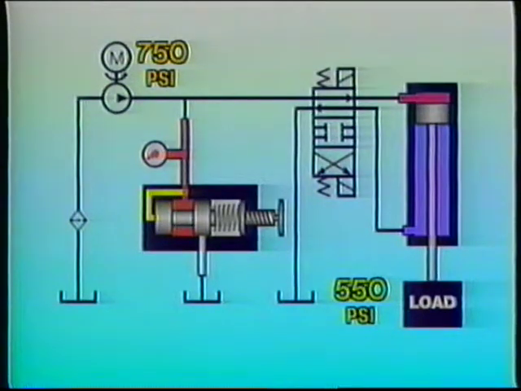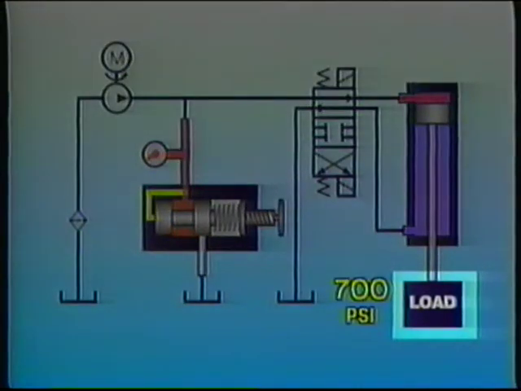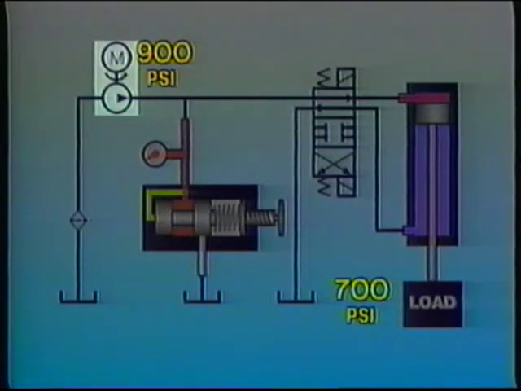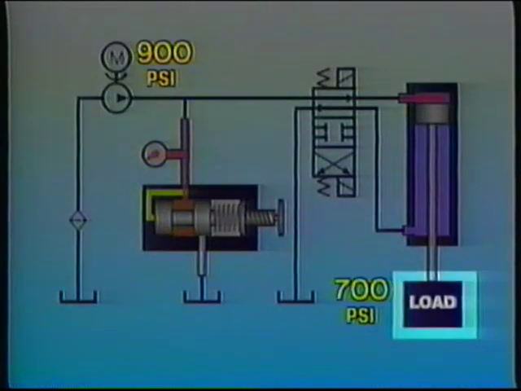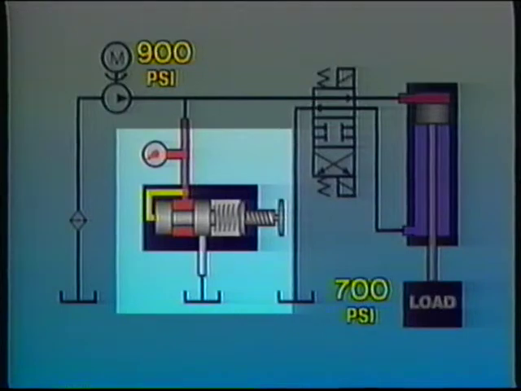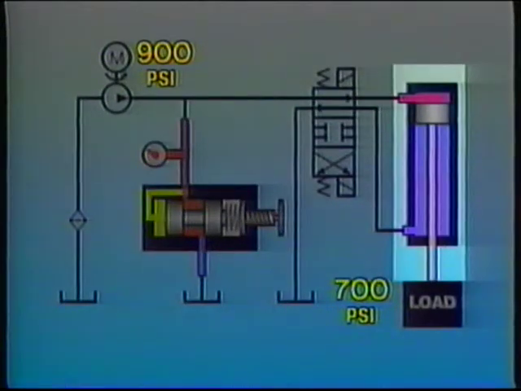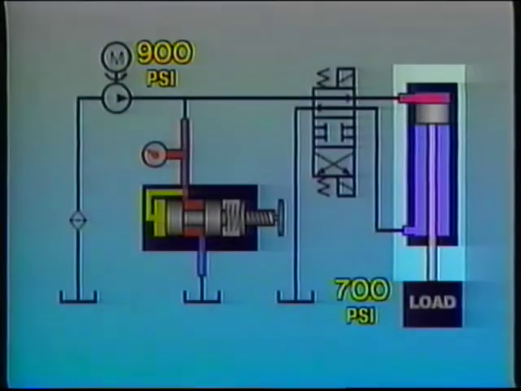the system works well. But if the resistance of the load increases, let's say to 700 psi, then the pump has to develop 900 psi, 700 psi for the load, and 200 for the fluid resistance. The 900 psi might open the relief valve about halfway, allowing 5 GPM to return to tank. If that happens, the cylinder will fill much more slowly, and rod velocity will be substantially reduced.